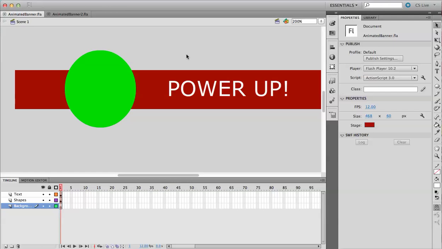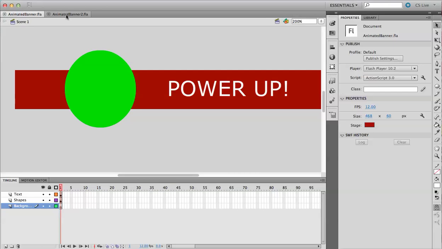During this particular session, we are going to go ahead and create our graphics for our animated banner. And so we've got several different elements. Our background now has color, we've added text, and we have a shape. Each of these three items needs to be added to the different individual layers that we previously created.